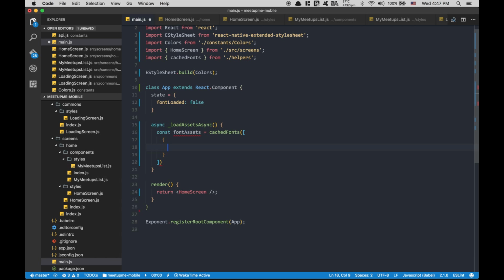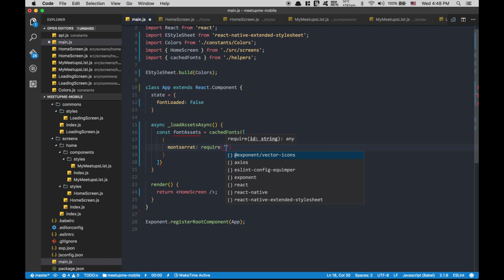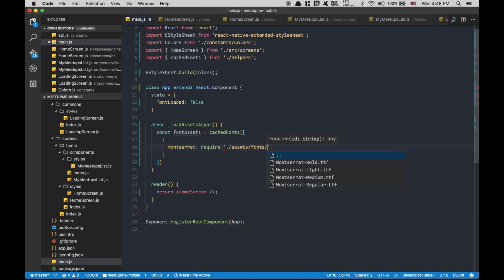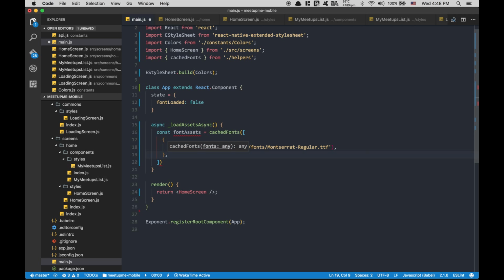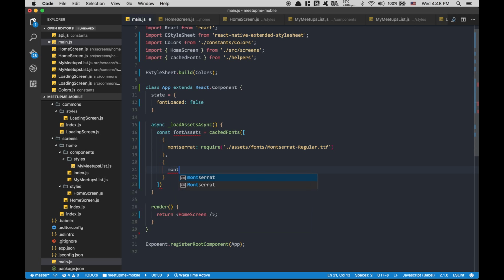Here what I'm gonna do is pass my font. So here I'm gonna have Montserrat, and I'm gonna say require, and now you just need to go to assets, fonts, and regular. After that, I'm gonna create a new object where I'm gonna have my Montserrat, and I'm gonna call it bold.